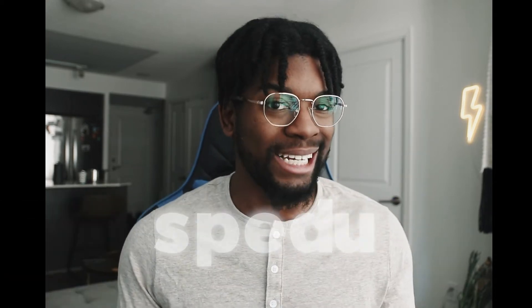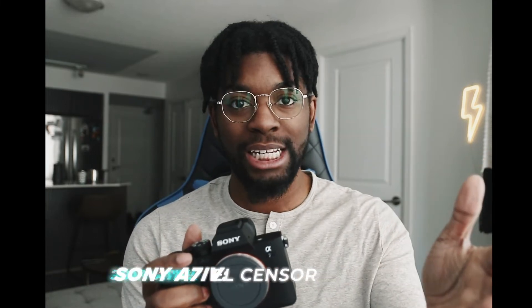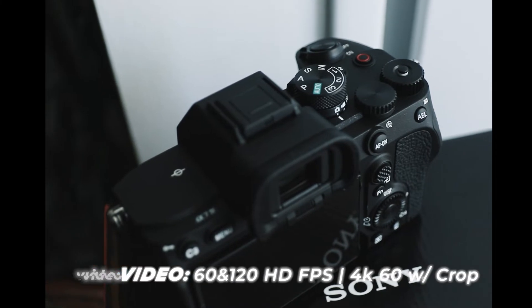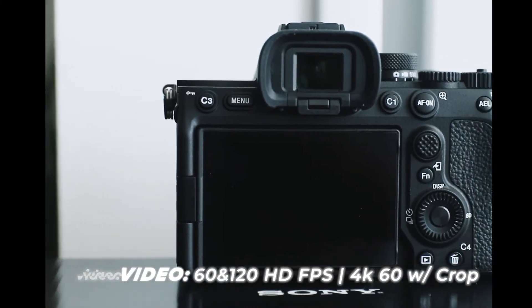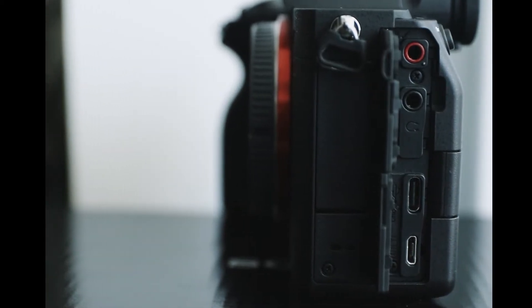Let's talk specs quickly. It's got a 33-megapixel sensor, which is a big upgrade from my Canon 80D. For video, we've got up to 120 frames at 1080p, and it does have 4K capability as well. The 4K 60 is going to be cropped, but for a lot of people that seems like a huge deal breaker. For me, it's not that big of a deal because I'm already coming from a crop sensor body — as long as you understand the limitations of your gear, you can make the best out of it.